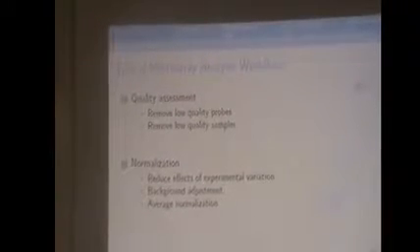So what you do then is, you always have to normalize your data. This way, we are trying to reduce effects of experimental variation, which you can never exclude completely. So you just try to make your samples comparable as much as you can.